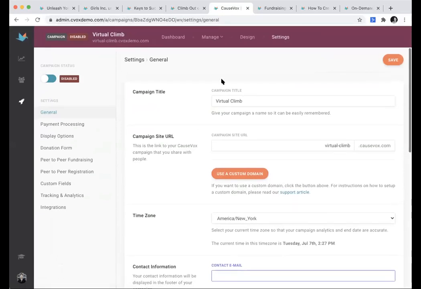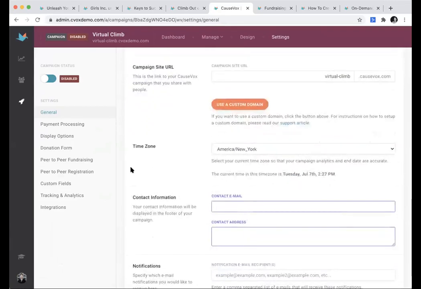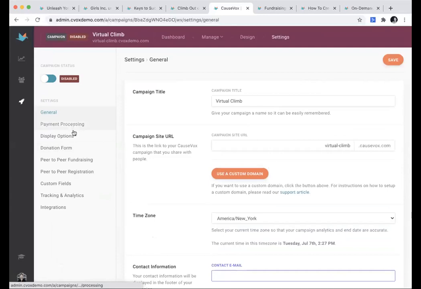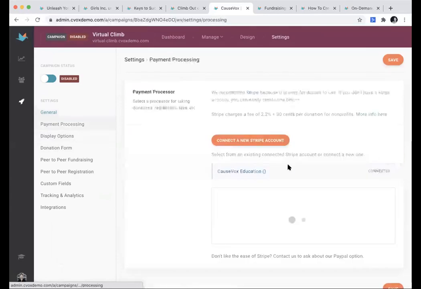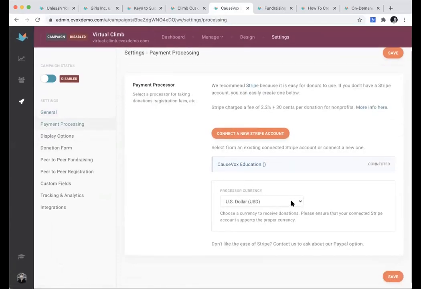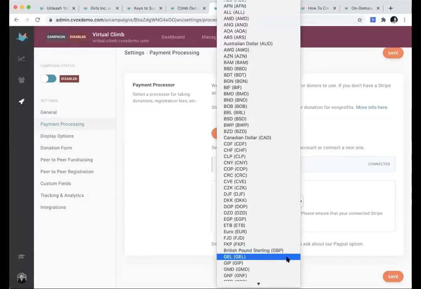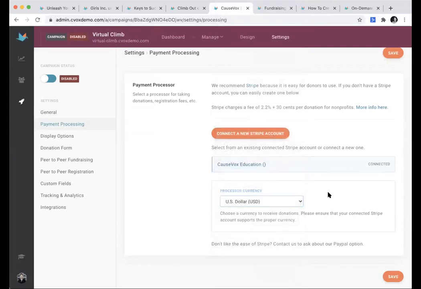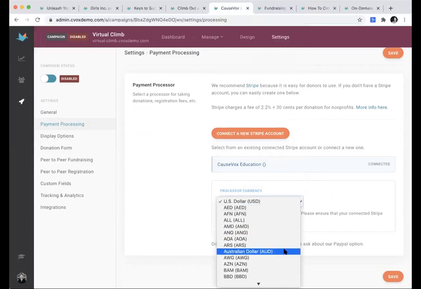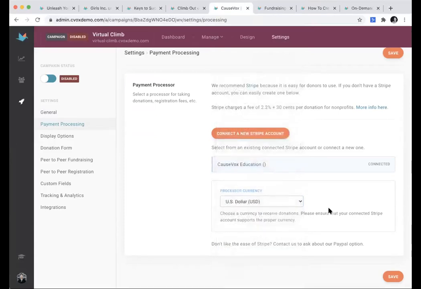And so now I've gone through the entire setup wizard. So now I have access to all of my settings. And I do just want to point out within the payment processing section, Stripe does give you the ability to have a different currency. So currencies will be campaign specific, donation and campaign page specific. So you can have multiple campaigns, and if you want one to be for Canadian dollars or one to be for Australian dollars, you can assign it per campaign.